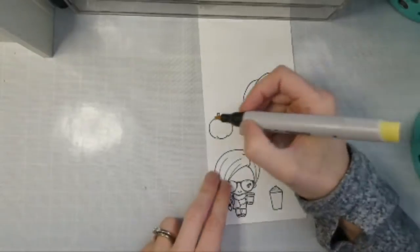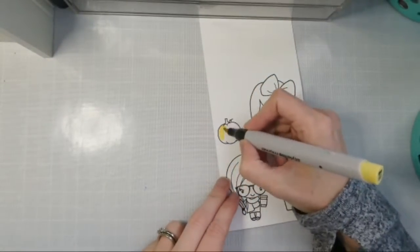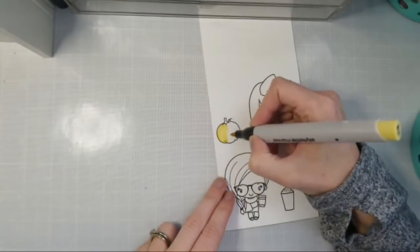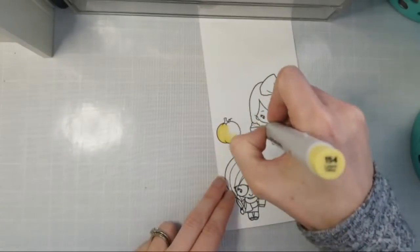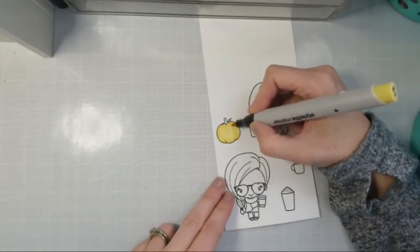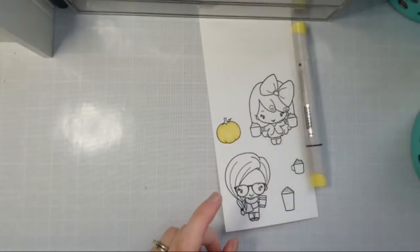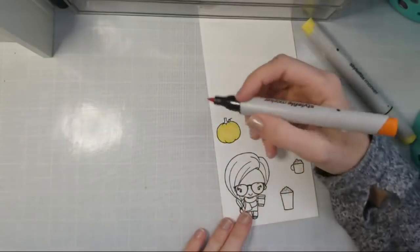So let's start with something easy. Let's do this little pumpkin. I'm going to put yellow to begin with, and then I'm going to blend on the other colors and give it a nice red. So this is 154 canary yellow. I'm not being too careful right now because it's just the first layer. And let's go with a little bit of orange.